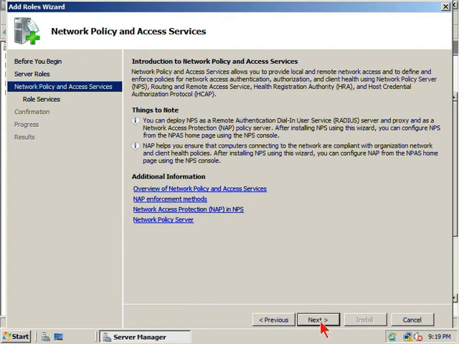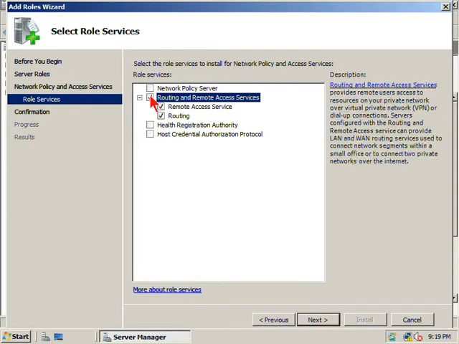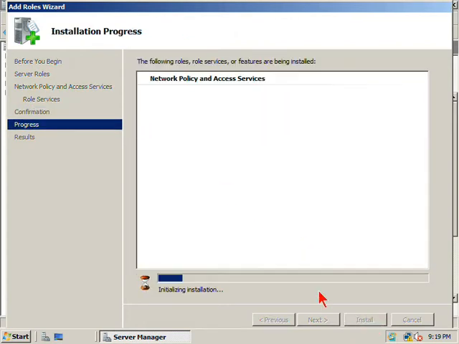Click Next. It's going to do the same familiar thing: this is what the service does, this is what you should know ahead of time before installing it, and links for other information just in case you want to do some more research. I'm going to go ahead and click Next. It's going to say, what do you want to install? Well, I want to install the routing remote access service. That's all I want. So I'm going to go ahead and check that in. I will click Next. It's going to tell me, okay, this is what's going to happen. Good. It's going to install routing remote access. That's what I want. So I'll click Install, and it's going to go through the process.